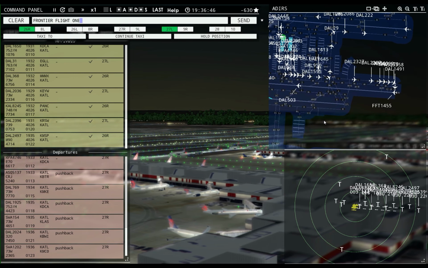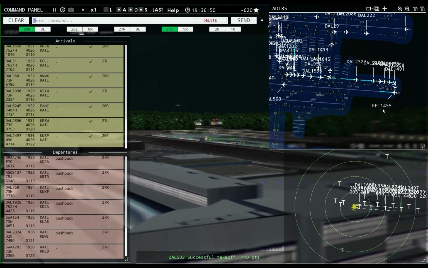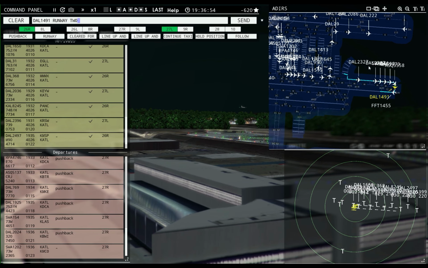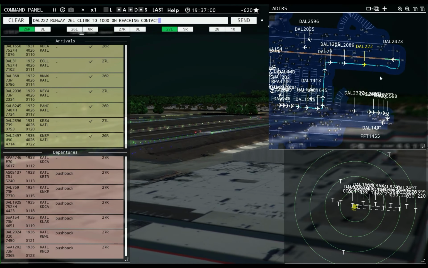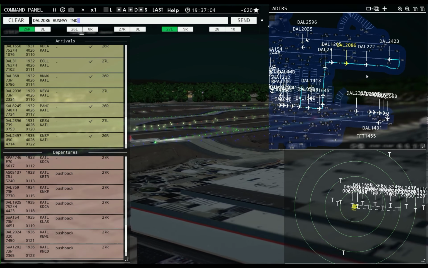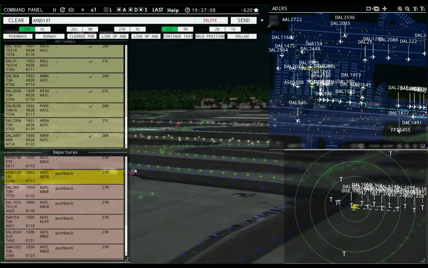Frontier flight 1455, runway 27 right, climb to 1000 on reaching contact departure, cleared for takeoff. Tower, Delta 1877, with you. Delta 1491, runway 27 right, line up and wait. Runway 27 right, climb to 1000. Delta 222, runway 26 left, climb to 1000 on reaching contact departure, cleared for takeoff. Runway 27 right, climb. Delta 2086, runway 26 left, line up and wait. Runway 26 left, climb to 1000 on reaching contact departure, cleared for takeoff.